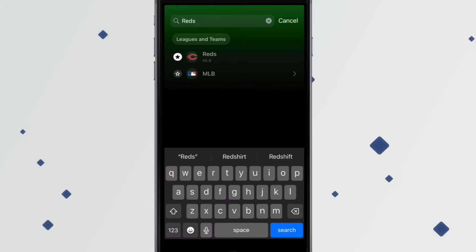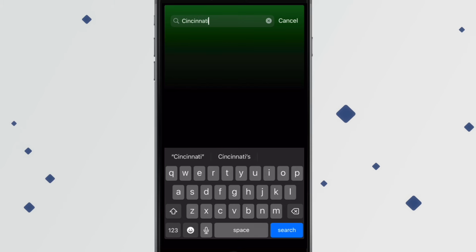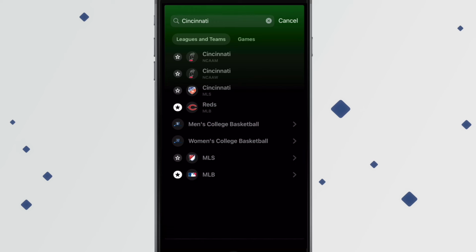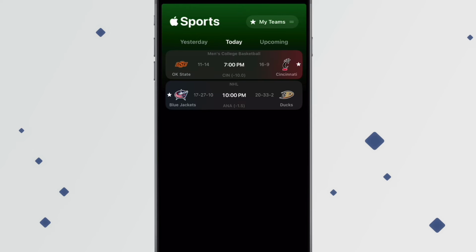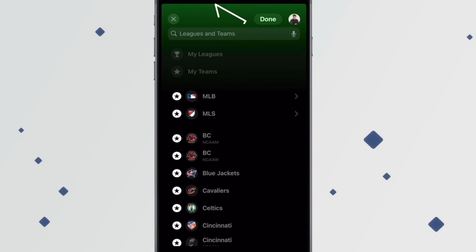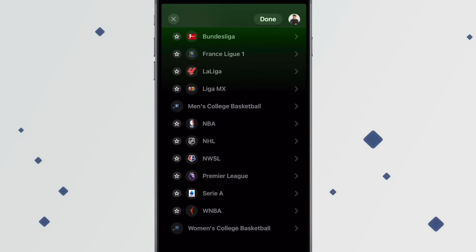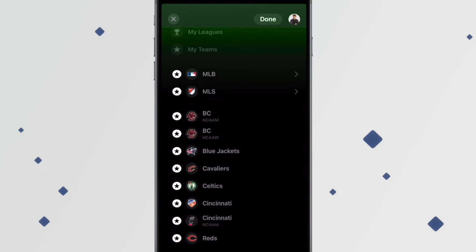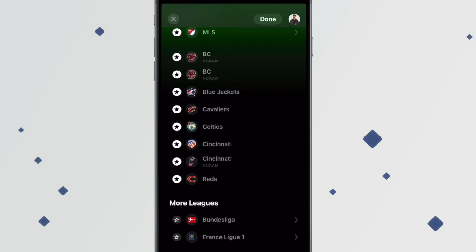But it also will sync with all your devices, your Apple TV, and anything else that Apple decides to bring support for Apple Sports. So you can see when you go in, you basically have two tabs. You have My Leagues and My Teams. Now, if you go into the menu settings and you click Manage, you don't actually get to customize much besides what teams and what leagues you want. So right now, you can see the list of sports that are supported, but there are more coming.